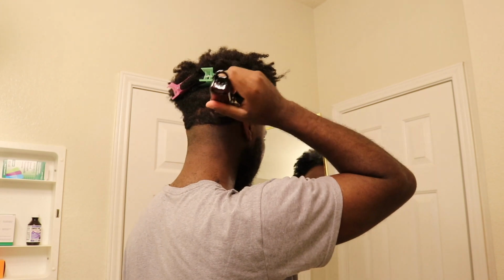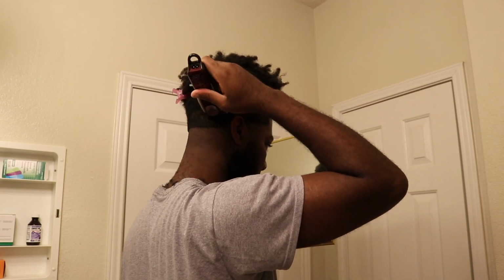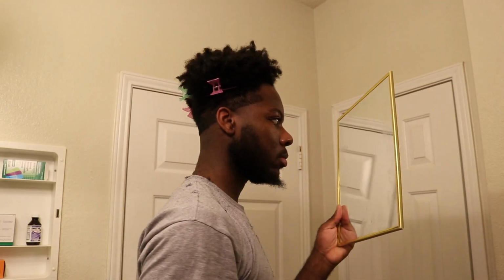A good rule of thumb when cutting your hair is to always start with the lever fully open before you cut, because the open lever takes off less hair than a closed lever. If you have the clippers in your hand, you're able to see how the top blade moves toward and away from the bottom blade as you open and close the lever. So just keep that in mind.